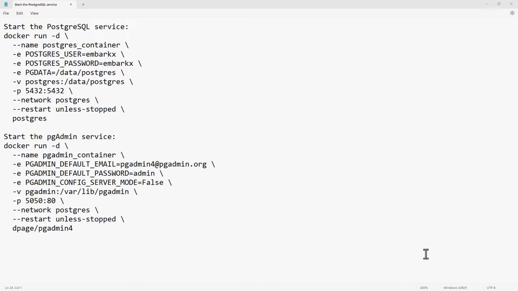Welcome back. So I wanted to introduce you all to some more parameters when you create PostgreSQL and PGAdmin and when you run it as a container. This is the updated set of commands that we should use in order to make use of PostgreSQL. Here, -d stands for running the container in detach mode. You have the name of the container that you have specified here. I've changed the name to Postgres_container.